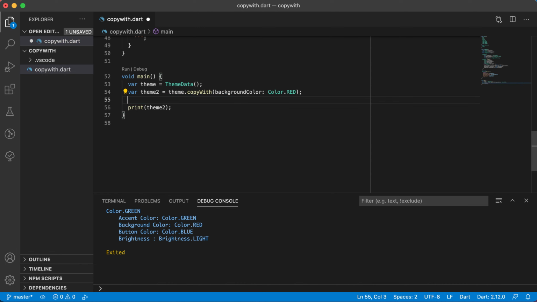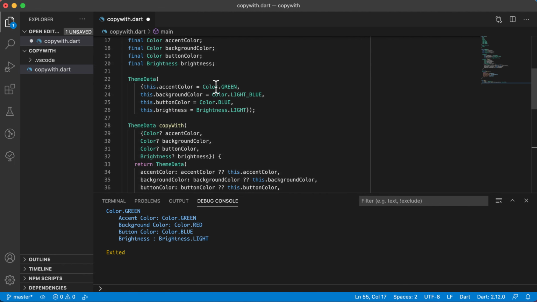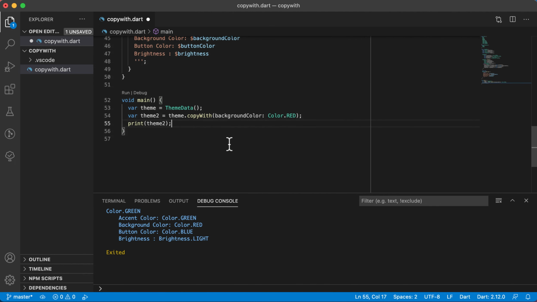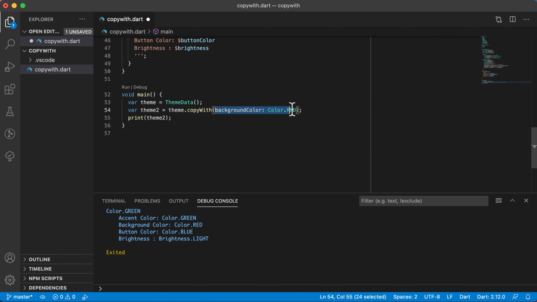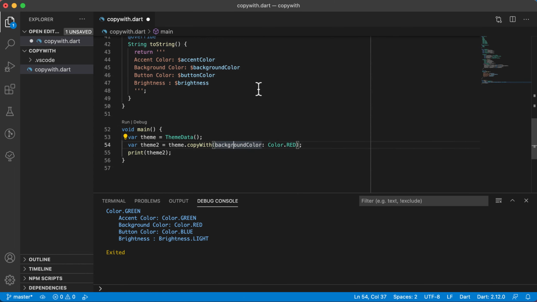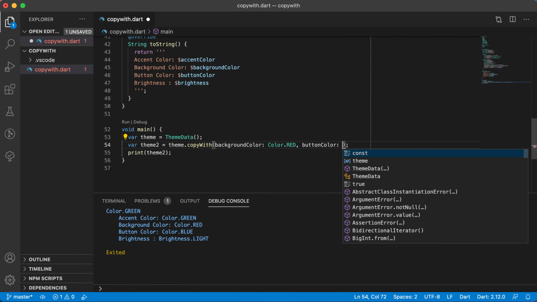And that's why we use something like the CopyWith. So I'm making a copy of it, and it will have all of the default values that you have there, but I can go and change only some of them. So in your Flutter app, when you're creating a mobile application and you want to just change the background color and maybe just the button color, then that's the only two you'll need to set.